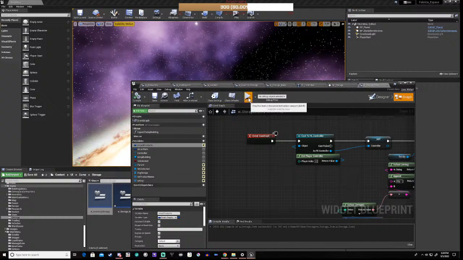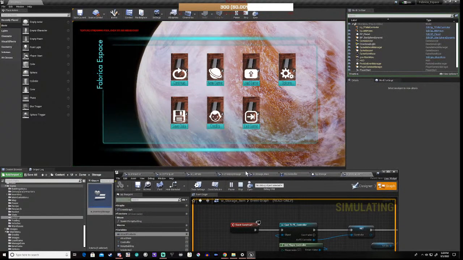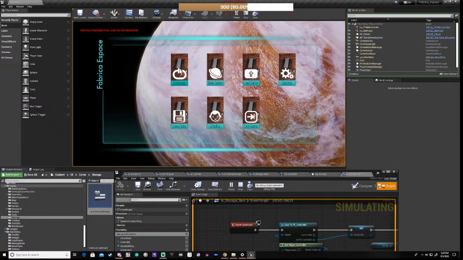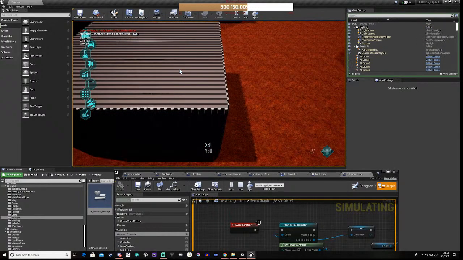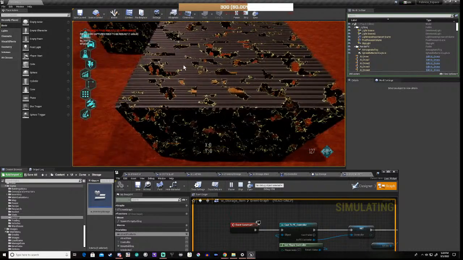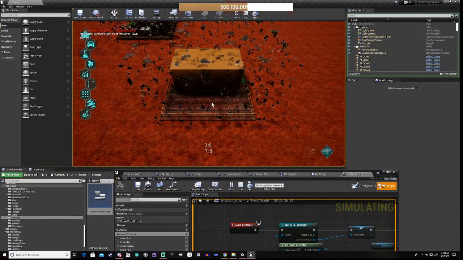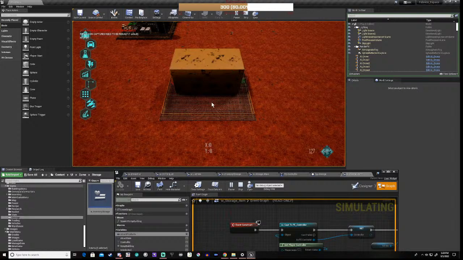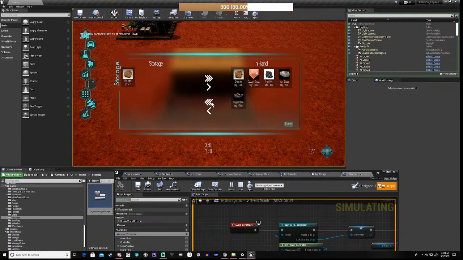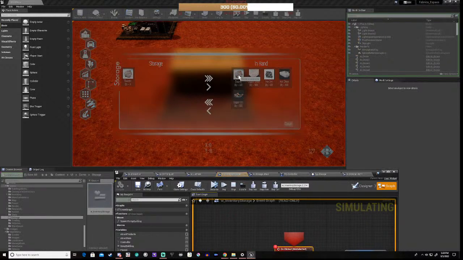Right, let's think about this. Okay, so we press continue. We're going to work this one out. Right, we click on this. We click on this. And this is in inventory storage.